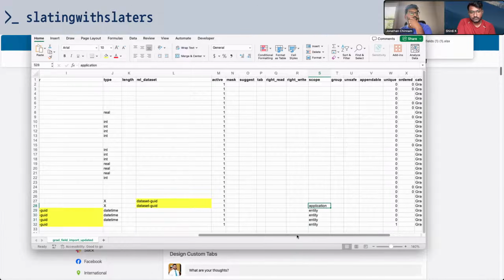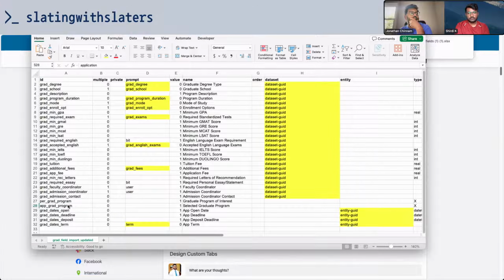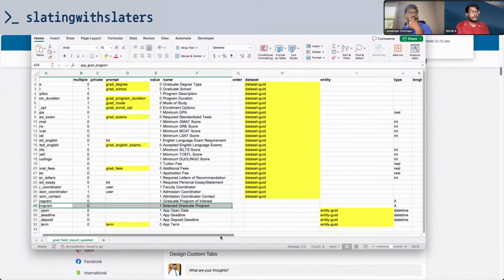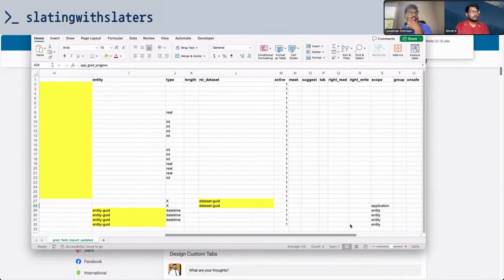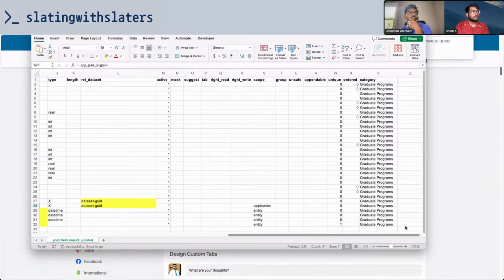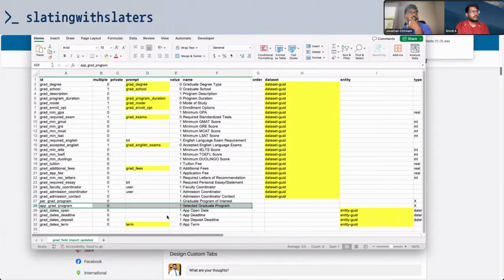See this part, right? Application. Number 28, app grad program, selected graduate program. I think this is scope application. Okay, I think the programs are coming from datasets going forward.